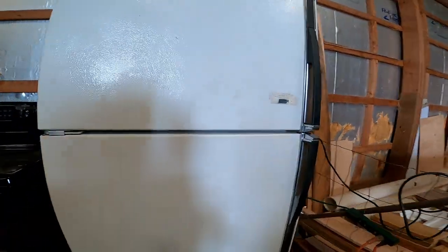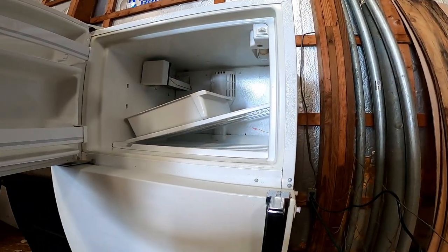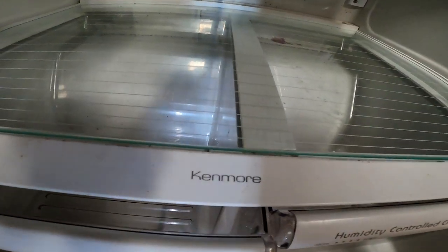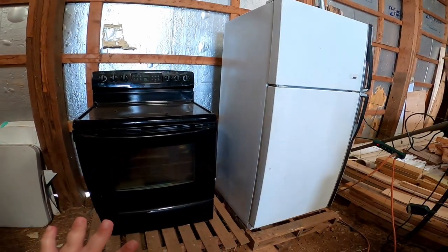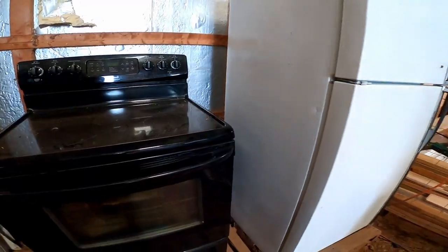It's our new fridge. I wanted one to have a top freezer and open from the left. We're excited because if you see right there, it's a Kenmore. And that means it matches the oven we got. We're gonna paint the fridge black so that our appliances match. This 5-burner stove and this fridge were both free 99. That's what I'm talking about.